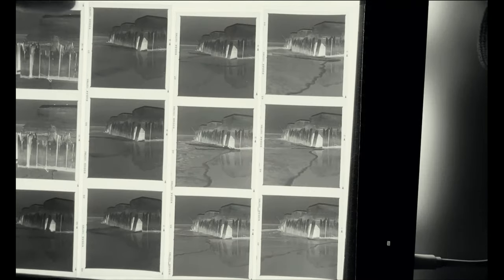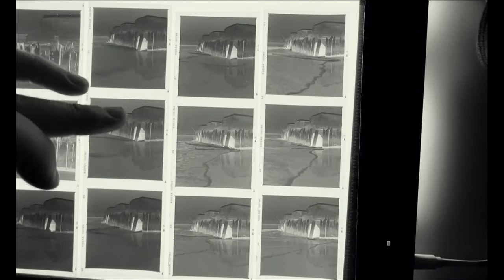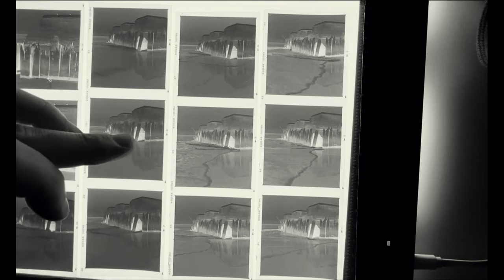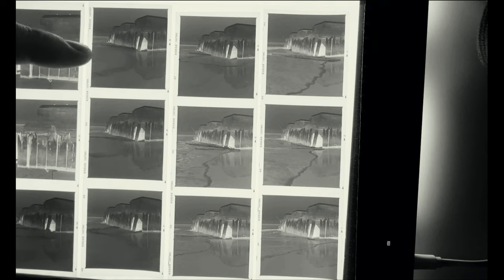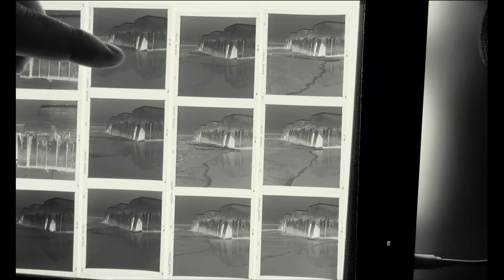Now, when we look at the shadow details here, you can see exactly what I was saying in the field, that this was obviously the darkest part of our image. And we have really nice detail in here. And I'm actually glad that I added that extra stop on the red filter because our highlights still look good. And adding that extra little bit of time gave me really nice smooth water here.